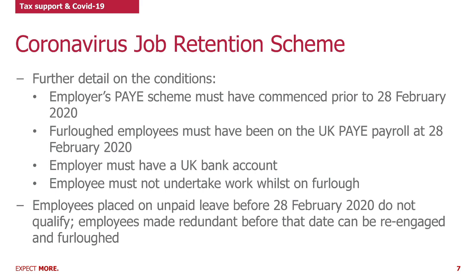And the government have also announced, and I believe this has been reported by the BBC, that employees who change jobs after the 28th of February 2020 can then go back to their old employer and say, please re-engage me and put me on furlough. There is no detail of that at the moment. It's certainly not been put in any of the written documentation that has been released, but that has been reported by at least 2 outlets, I believe. So I suspect that when we get the full written details, we may find that there are slightly more opportunities than perhaps there appear to be at the moment.